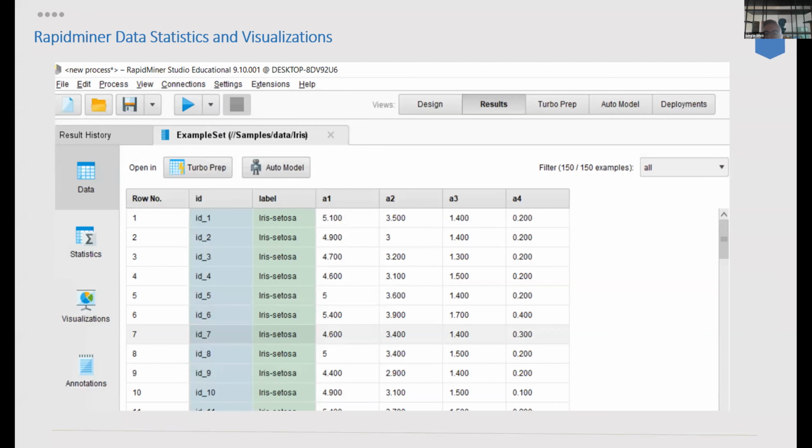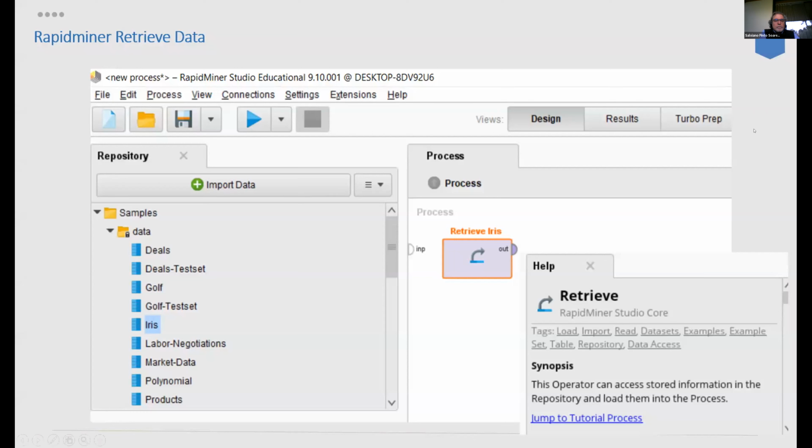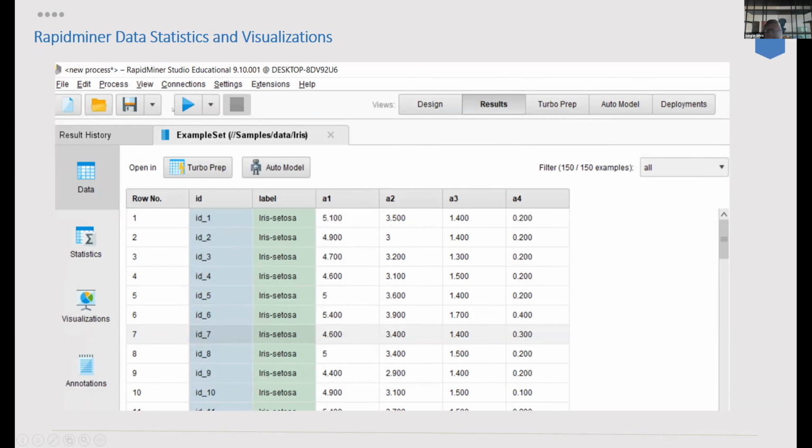For example, if I just connect the Iris that you see here to the output, and just press the run button, it will immediately change from design to results, and the result is just my data shown on the screen like a table, okay? And on the Iris, we can see a data set that describes 150, if I'm not mistaken, Iris plants with four attributes, the sepal length, sepal width, petal length, petal width, and also a column that is labeled here that tells us to which class this kind of plant belongs, okay?